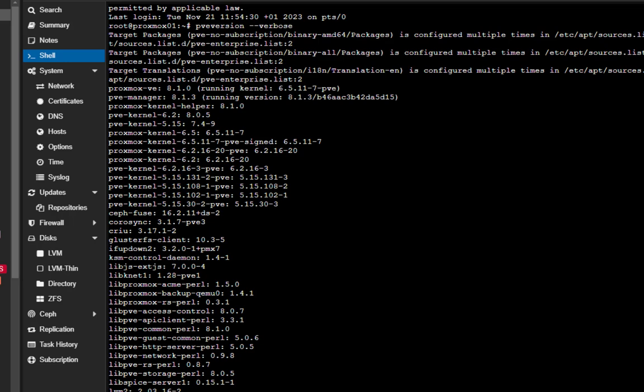Okay, so how can we actually upgrade our Proxmox? The first thing that you have to do is to configure the repository. For users of the free version of Proxmox, you will need to add the proper repository to fetch updates. This step is crucial because the default configuration might not point to the latest version. So how can we do that?